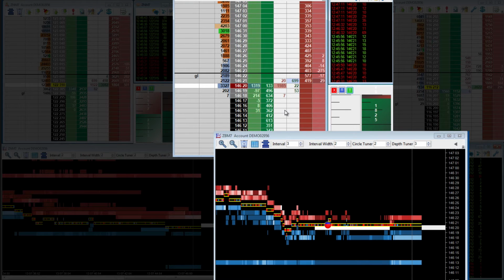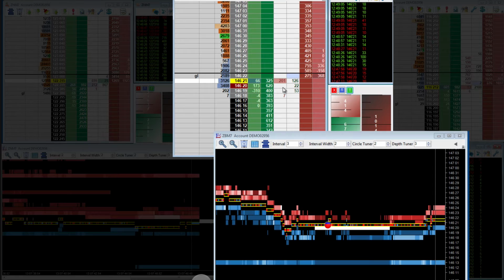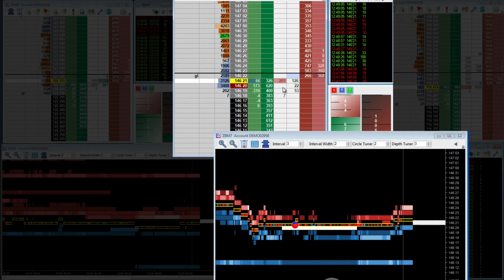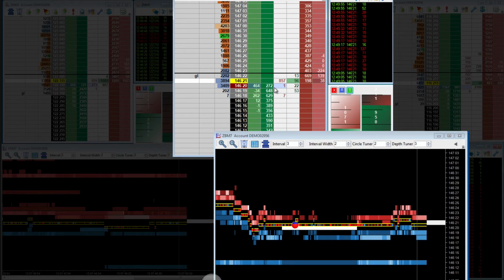So I hit in here at 146.20, and what happens is we get a little bit of some upticking that takes place. I'm just speeding through this because it took a while to develop. But I'm kind of looking at this area up here and seeing that the bears are still active. They're kind of pressing this. They're actively hitting back here in this 21 and 20 area. And it takes time for this to work out. 857 back here at 146.21. So I'm still feeling pretty good about this trade.